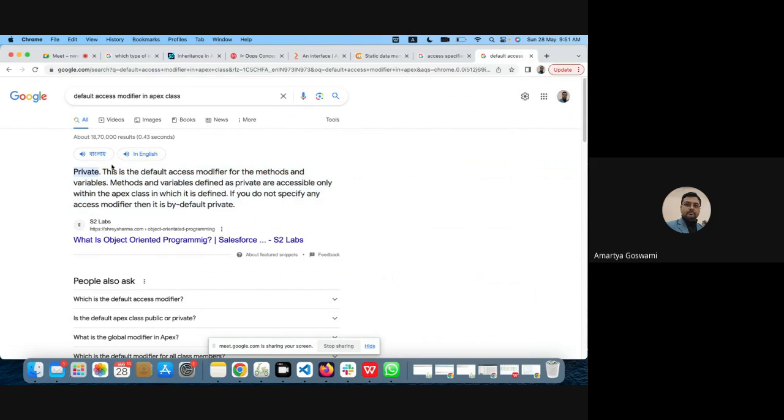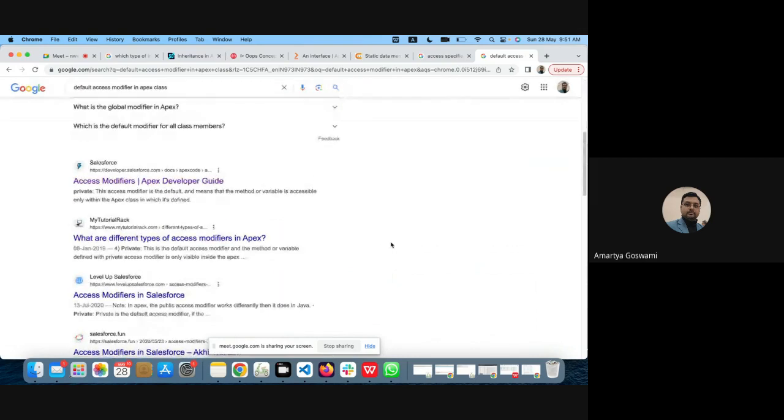What is the default access modifier? By default, I am not writing public or protected, or private, protected, public, or global, whatever it is. If I am not writing anything, then what is the access specifier? Remember that it would be private by default. Okay.